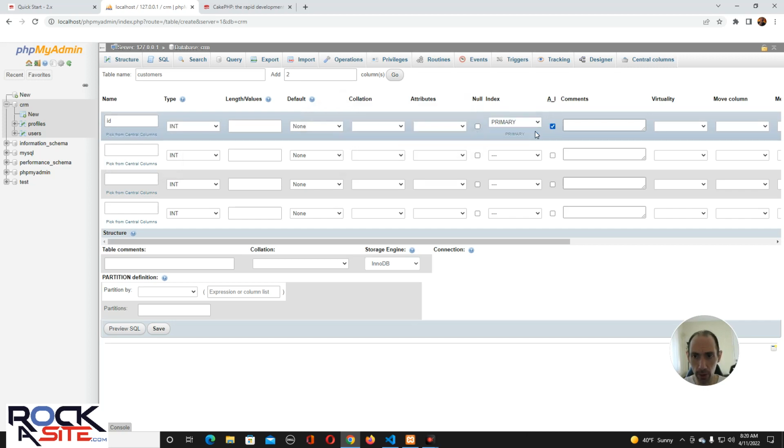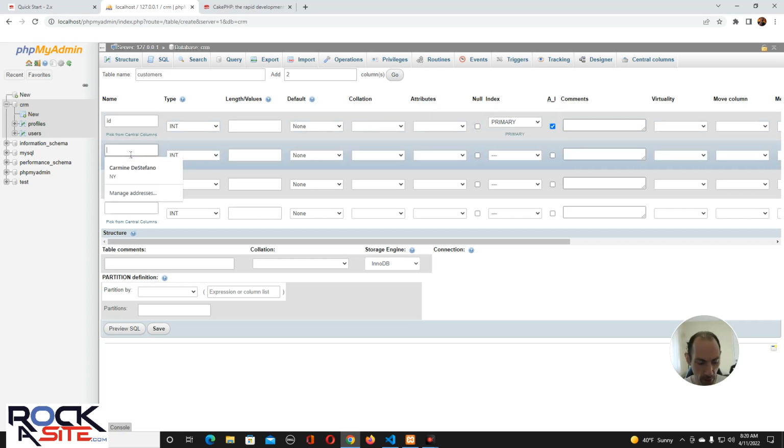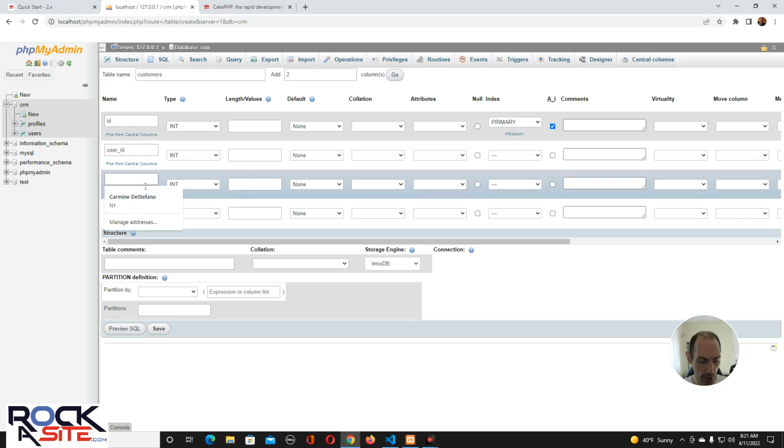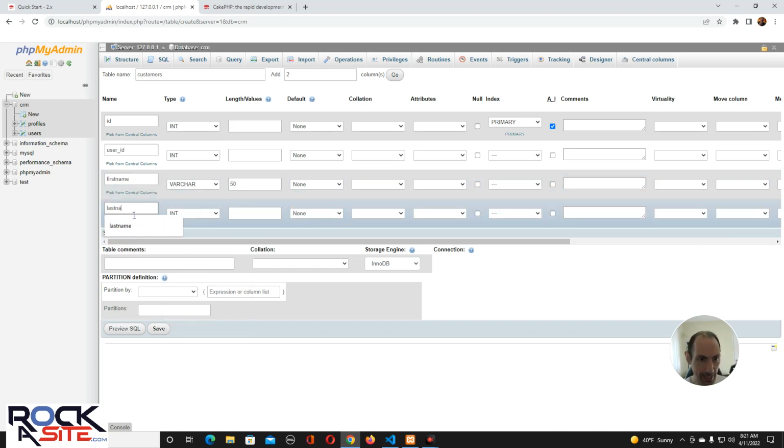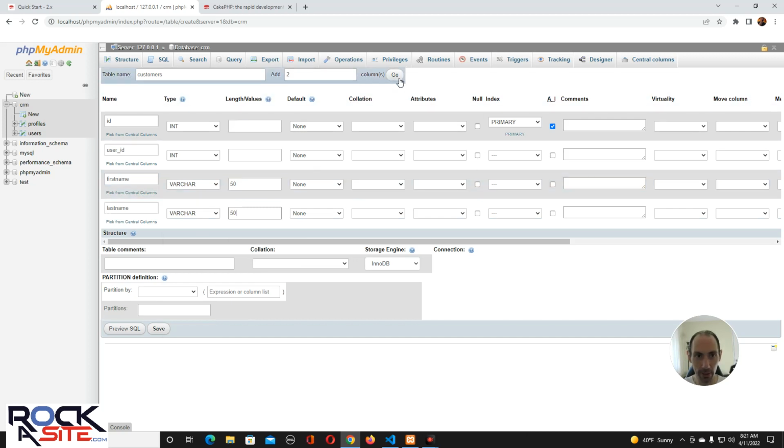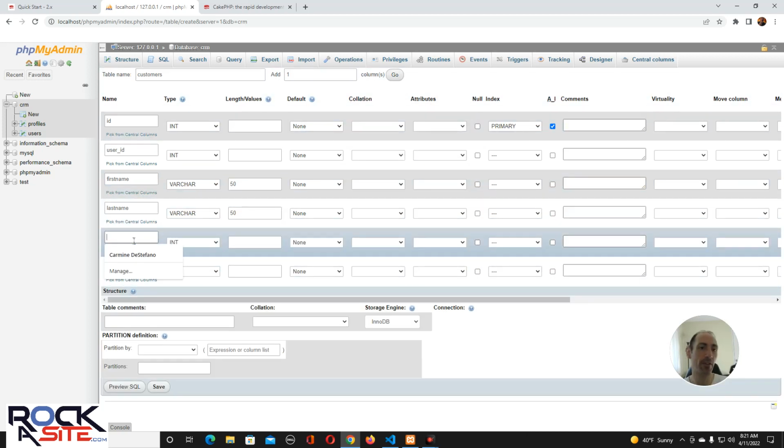But we're going to go primary key. We're also going to go user ID, since the customer belongs to the user. We also want the customer's first name. It doesn't matter if you name them all the same things. You kind of have to. Same conventions. Last name, that's all we're going to put for the customer table itself. More or less, the customer table is specifically to get the customers to put them into the database. Then the details will be all about who they are and everything.